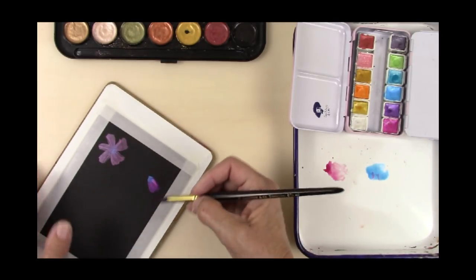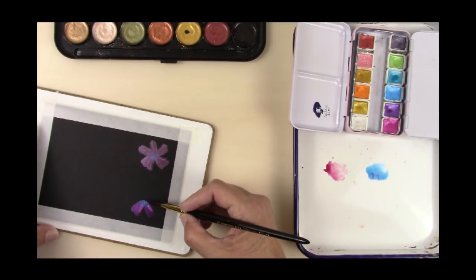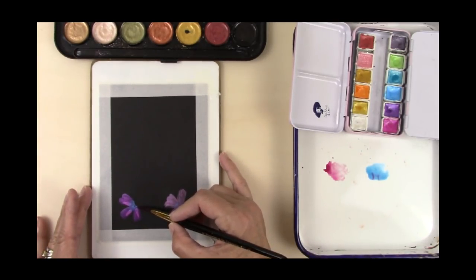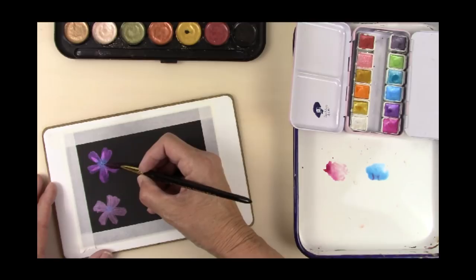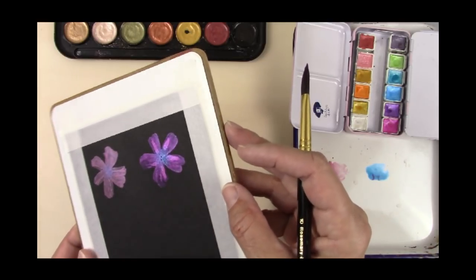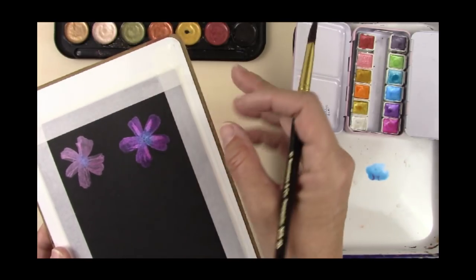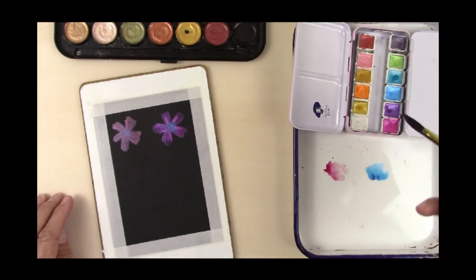Oh, I can see that is pretty intense — very nice. I like the Niji one for maybe more of a subtle look, and using both means I can have a receding flower and one that's more prominent. You can see one is more brilliant and more pigmented, while this one is more of a satin flower. I'm going to continue making these flowers and fast forward so you can see.